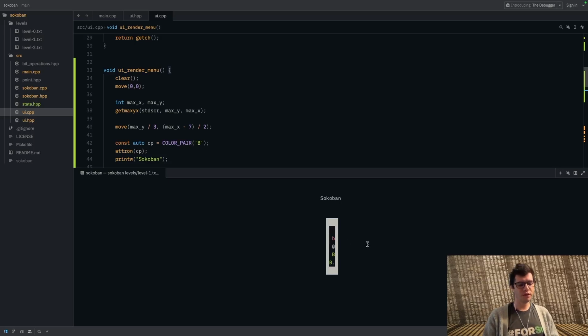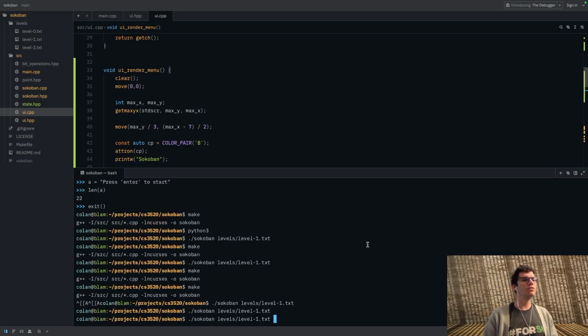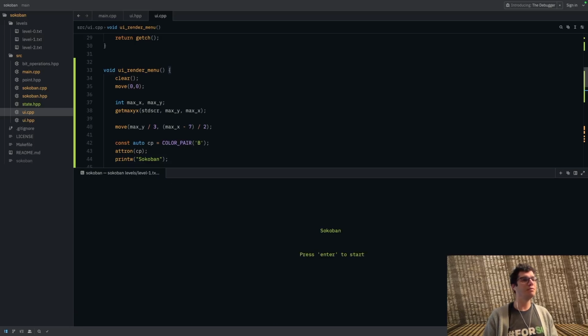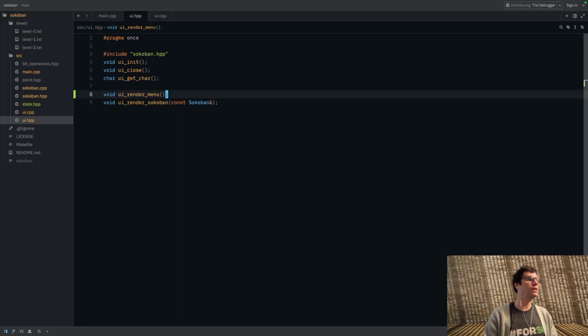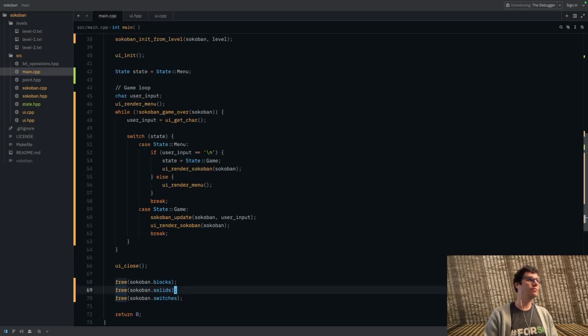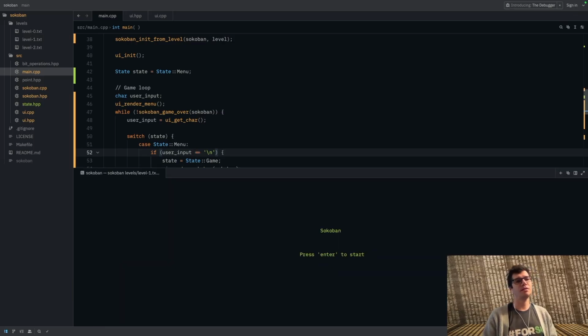Right now, we don't support arrow keys. Like right now, I'm just pressing the arrow key, but nothing actually happens. So we could add support for arrow keys. We could also add support for bindings. We also, for example, probably should allow the space bar to let the player enter. We could also make it so instead of looking for the new line character like this, it could just be any character, really. And that would also be a totally valid thing, even though we say press enter to start.